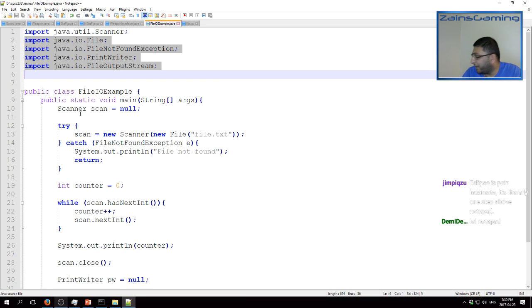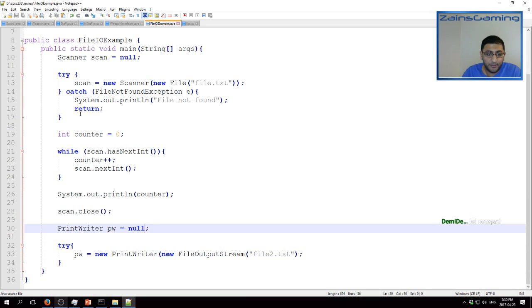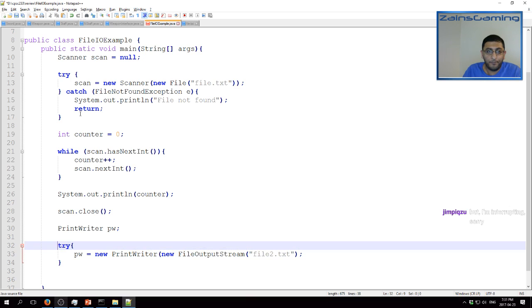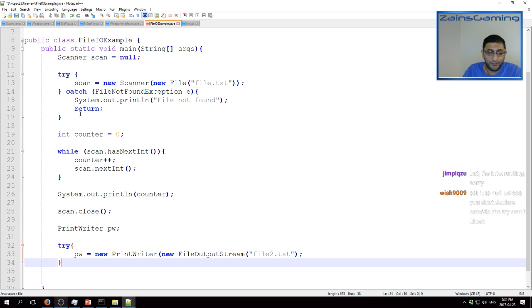Okay, and then can you do just PrintWriter pw this way instead of doing equals null? Unfortunately, this gives an issue, because let's say in our case here, let's complete this try block with the catch.